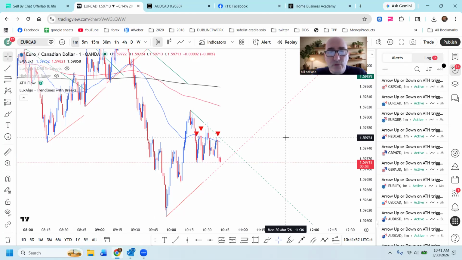So this is kind of what we're looking for here. The indicator just pulls us to the chart because we're watching all the Forex pairs. So on the 1 minute time frame, you can't possibly do that effectively unless you have something that brings you to the chart to decide to look at that pair further. And that's all our indicator does, our ATH Flow Indicator. It just brings you to the chart, telling you there's a potential opportunity in the market at that time on that pair. We still have to look at the trend lines, the moving averages, the higher time frames, whatever else is part of our trading strategy, right? Part of our system. So that's important there.